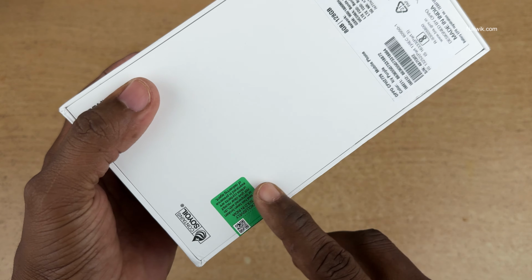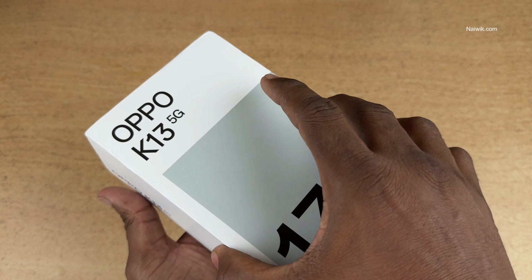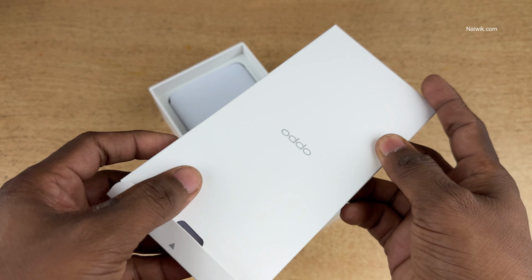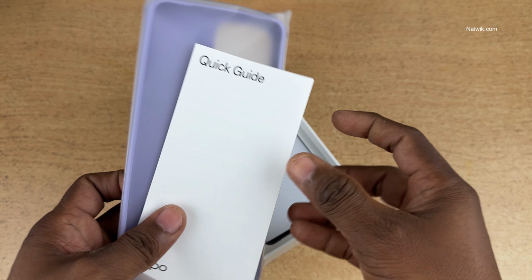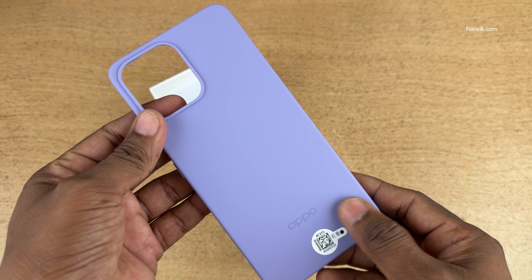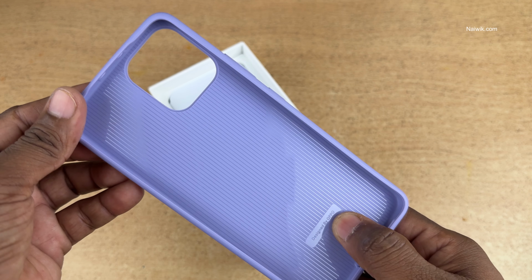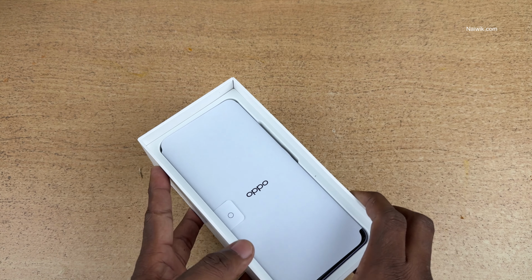Let's open the seal. Remove the seal. Now let's open the phone from the box. On opening, you will find a box. Inside you will get a case and a guide. Here is a case. You can see OPPO branding. The case color is also purple, designed by OPPO. And here is the phone.